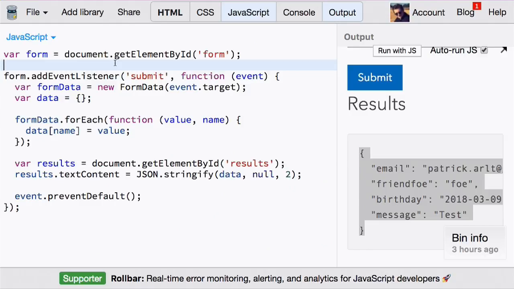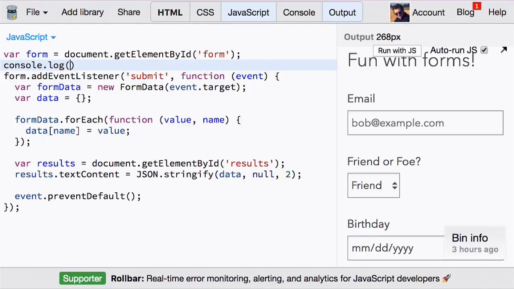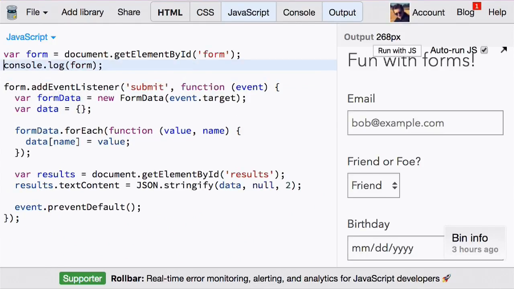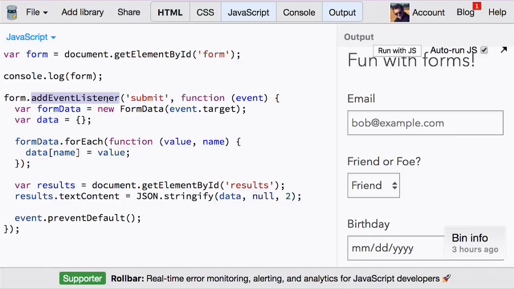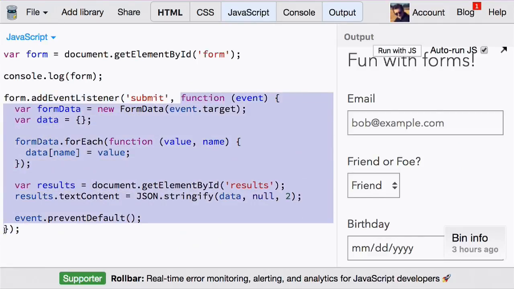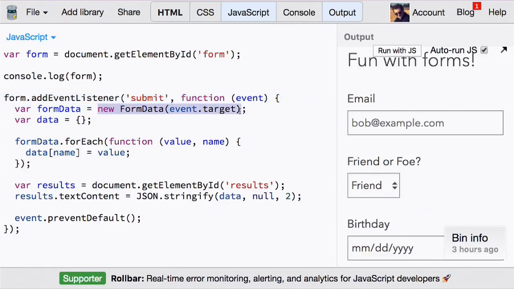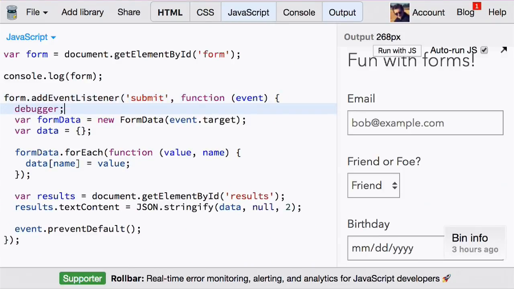So we have that first command. We're going to get element by ID form, and let's make sure that that exists. So let's console.log form. Then we're going to listen for an event on the form. We're going to wait for someone to submit the form, and then we're going to give that a callback. And that callback gets an argument: an event that the form emits. So we get some data about the event that was triggered. We're going to use that to get some new form data. We're going to build a data object out of the form, and then transform that into some JSON over the next couple lines. And if I want to, I can preview that.